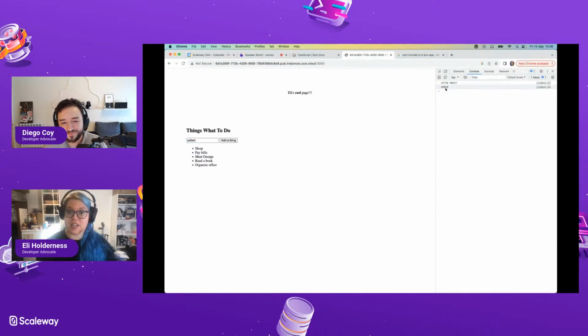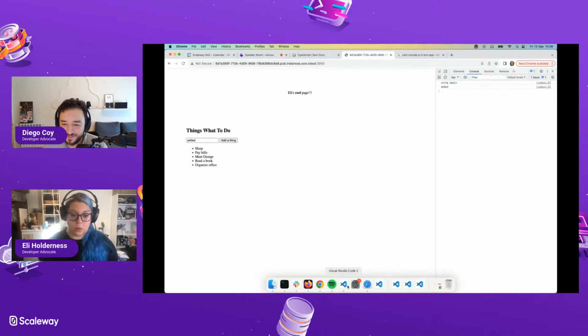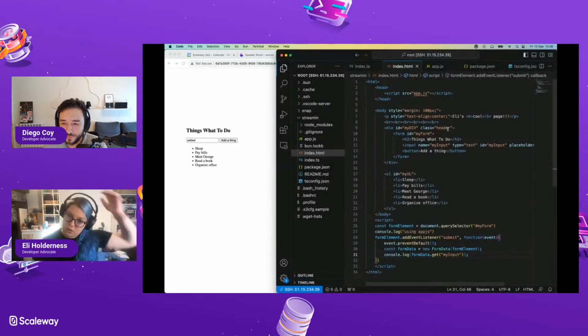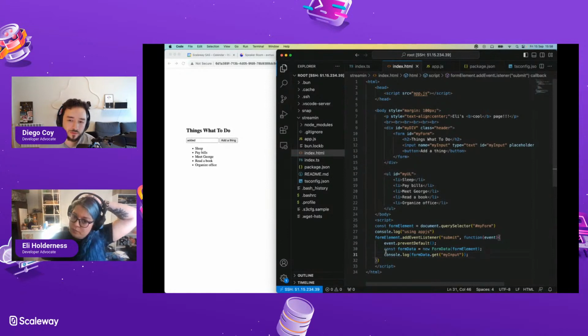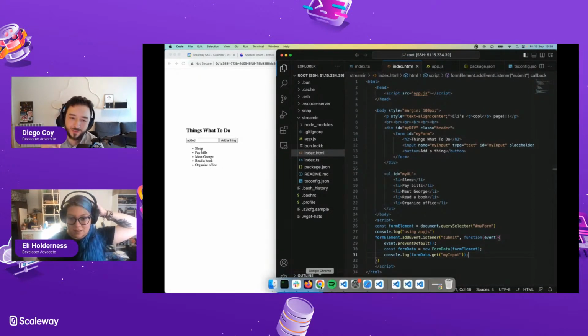Okay. There we go. And it just says added. Yeah. Wonderful. So that's how I get the thing. Yes. Cool. So people mostly create a selector for the input, but when you have a form with, I don't know, 1,000 fields, then you need to create a selector for every single field, which doesn't make sense because you can actually target the parent, which is the form, and ask the parent to give you the children information. That makes sense.